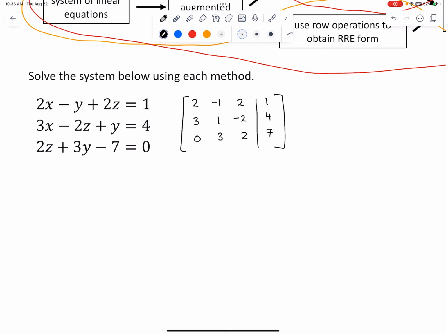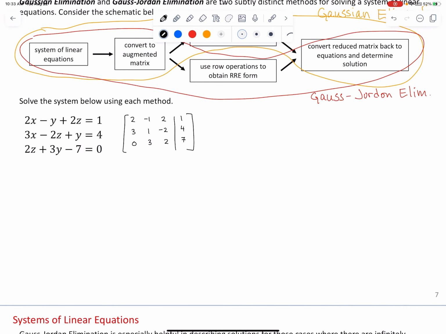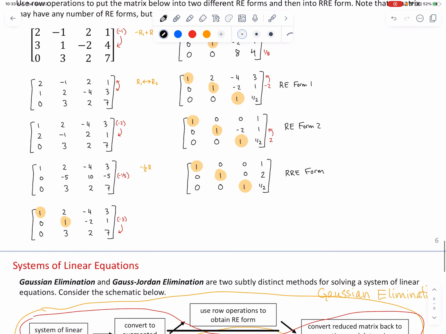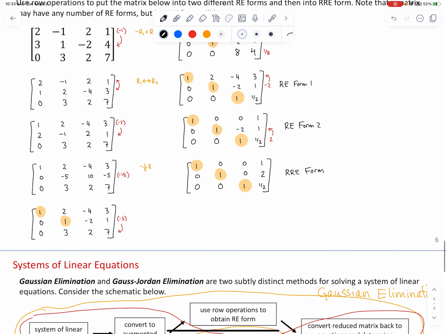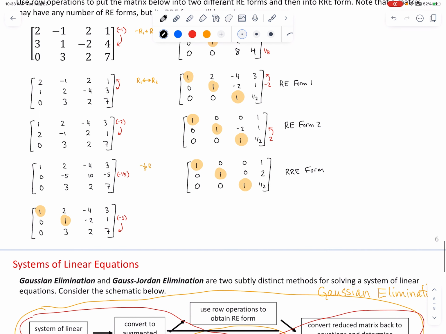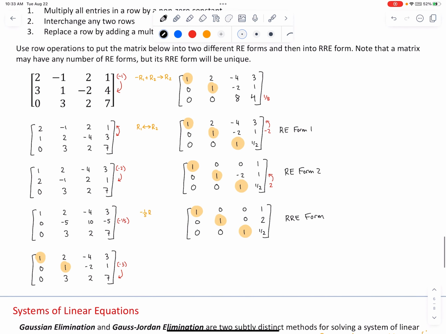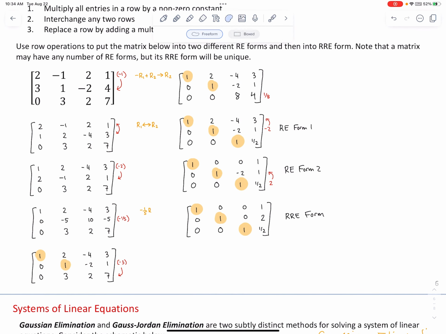Now we have to use row operations to put this matrix in reduced row echelon form or row echelon form. We've been asked to demonstrate both methods. So you'll notice, though, if you go back a slide, that this is the exact same matrix that we've already been working with. So I'm not going to have to duplicate all these steps. We've done them once. And so let's pick one of our row echelon forms. In fact, let's pick the first row echelon form we obtained.